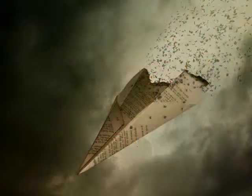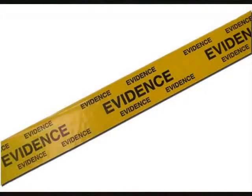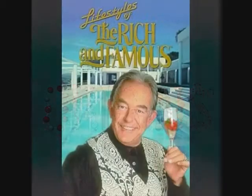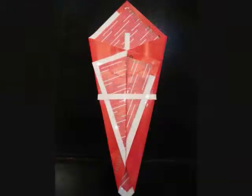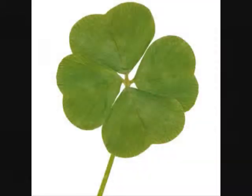However, because paper decomposes rapidly, there is very little direct evidence of its age or origins, aside from references in published material. It started as an art for the rich, as paper was expensive. The samurai would exchange gifts in a form known as a noshi. This was paper folded with a strip of dry rice or meat. It was considered a good luck token.